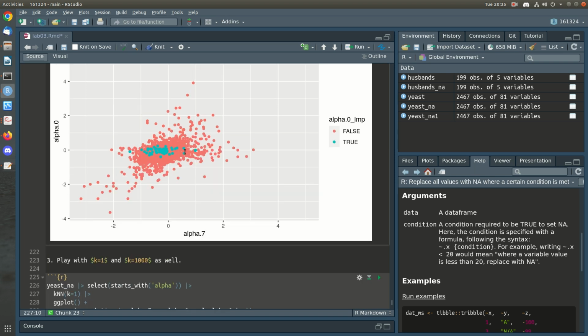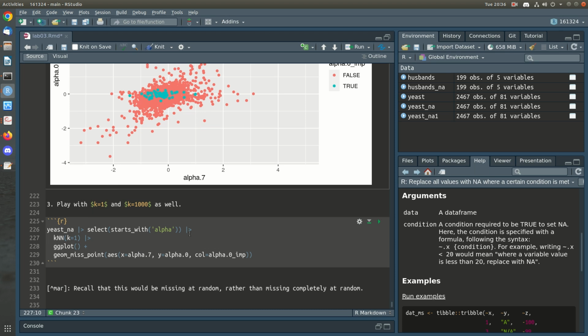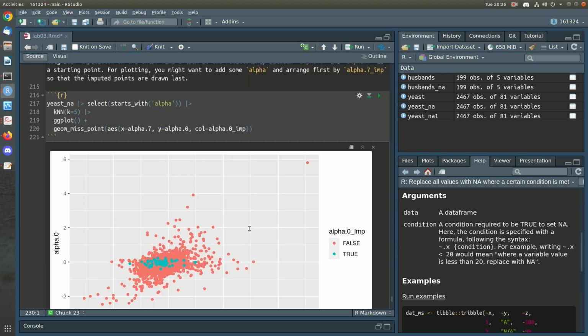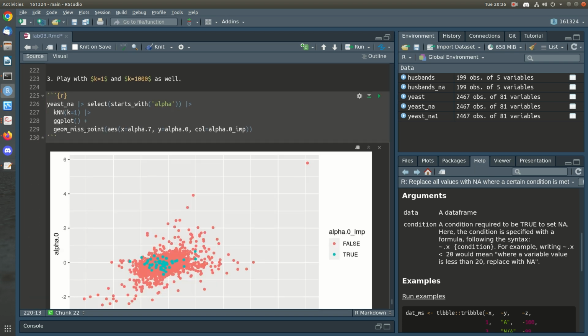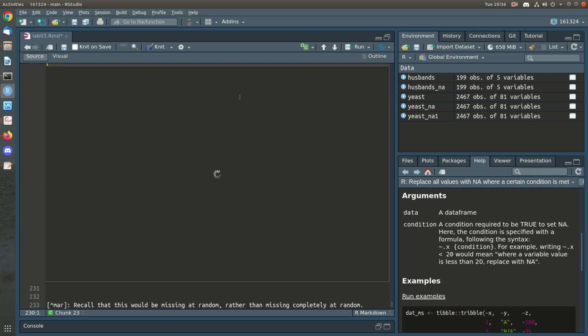Right, so you can see that there's some scatter of the points, but there's not really a big trend here, mostly because there's really not a very strong trend in this data anyway. Let's try k equals 1 and see what happens. Oh, sorry, this is geom_miss_point. I probably don't need that, do I? I can probably just do geom_point, because nothing's missing anymore, is it? So here's k equals 1.